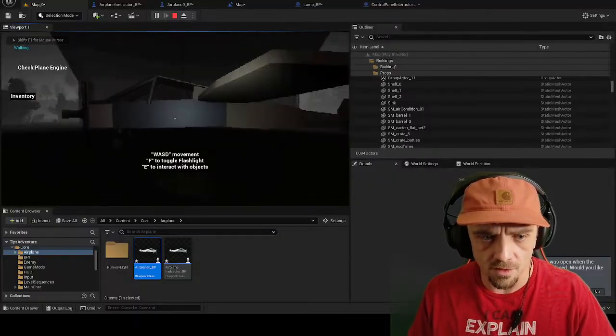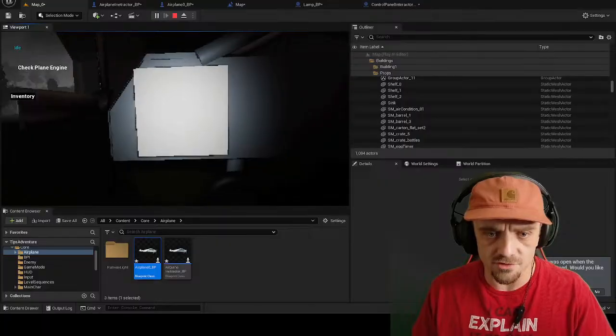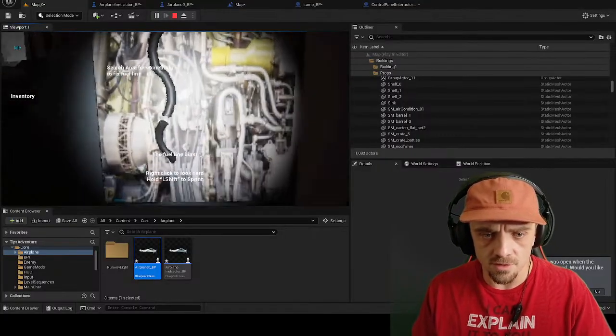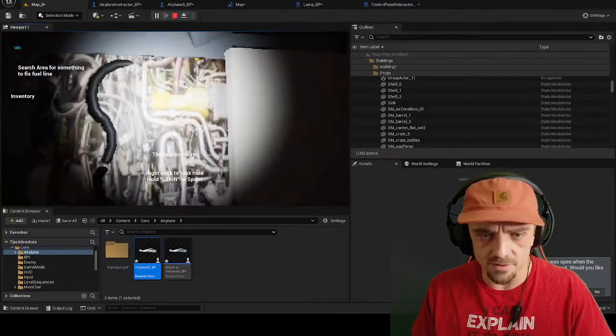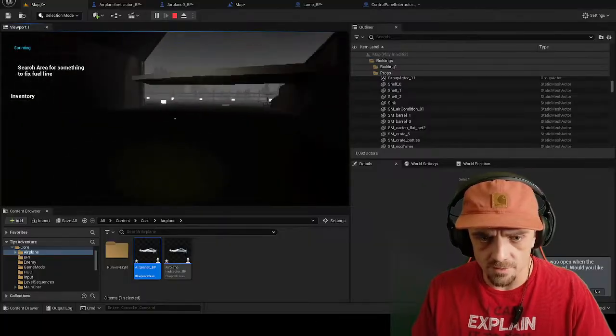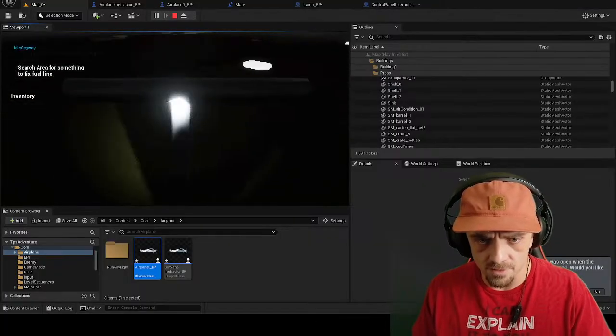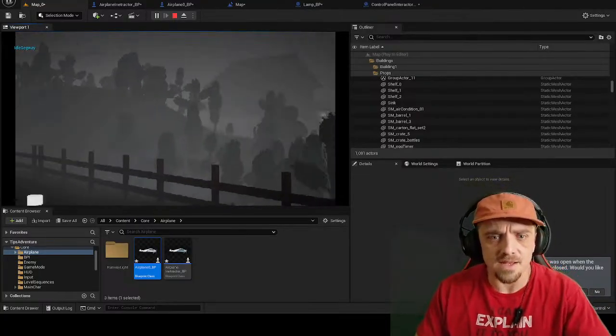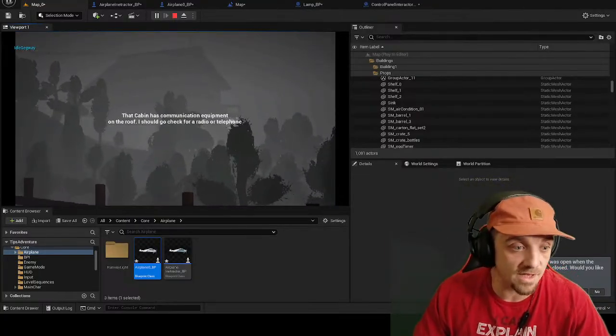So at first, all it tells you is you can do the flashlight and check on the engine. Come over here, check on the engine, look at the realistic graphics here. Oh wow, that is definitely an engine. And we can come over here, grab our Segway, so we can go super fast. And now I will look at one of those statues.